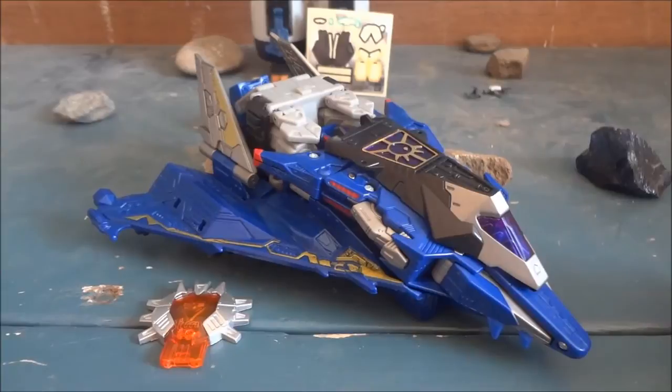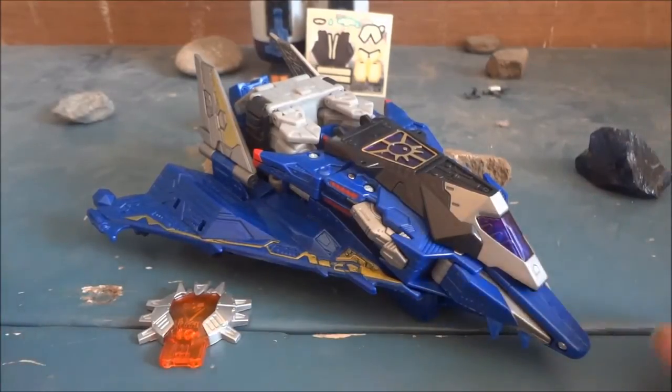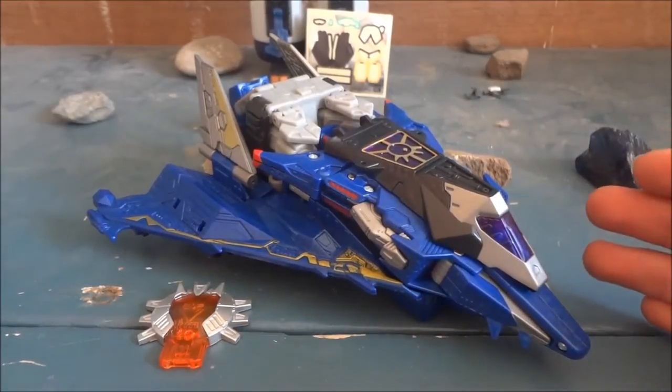And this is my video review of Transformers Cybertron Voyager class Soundwave. So right off the bat, I'm going to say that this is probably the best classic Soundwave you could get, because it's the only one that's not just either a slavish G1 recreation like the music label one, or absolutely undeniably Cybertronian like the War for Cybertron and Fall of Cybertron ones. It's just a really good representation of them.